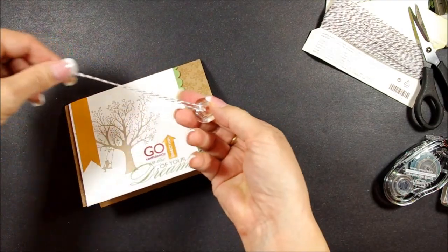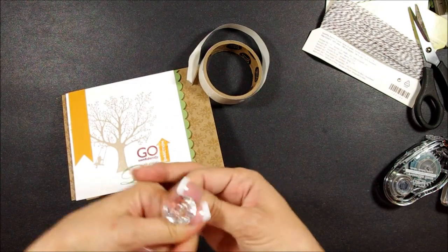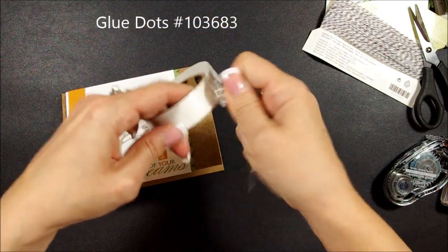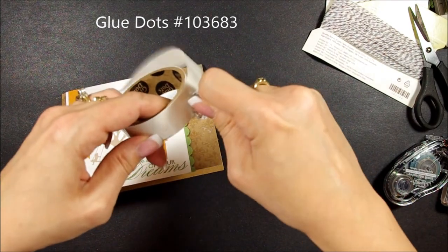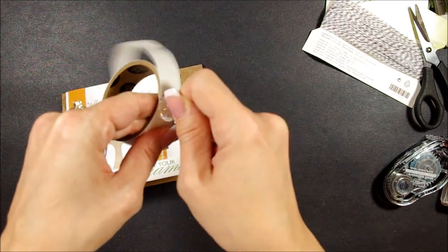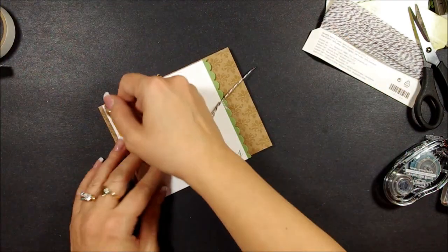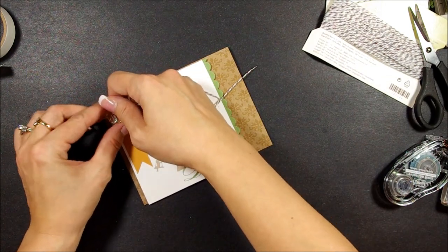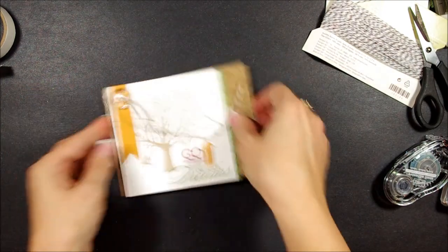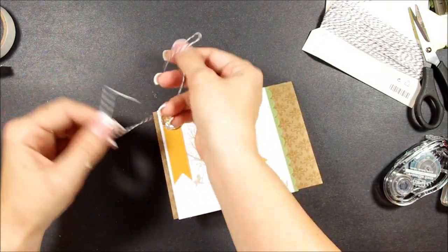Okay, so now that I have the two sides in, I'm actually going to take some of our glue dots and glue it to my card before I tie my knot and then a bow. So just press directly onto your glue dots. I find it's the easiest way because that way they don't stick to my fingers. Do you ever get glue dots all over your fingers? I know I do. All right, we're going to place that so that our two holes are kind of going this way. And now we're going to tie a knot and then do our bow.